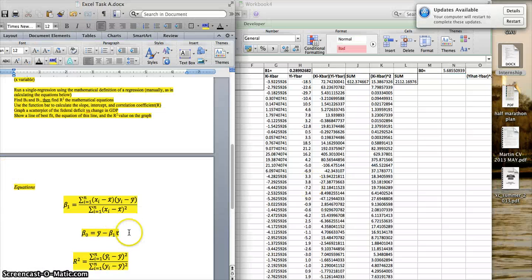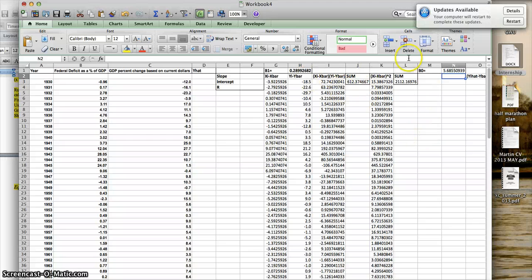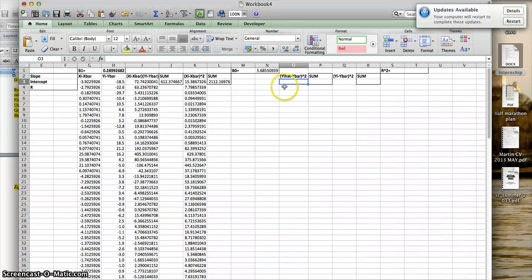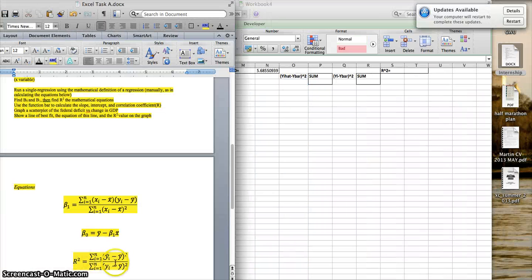Make sure that's right. Y bar minus B1 x bar. And we got y bar minus B1 x bar. Excellent. So now we work on finding r squared given this equation.